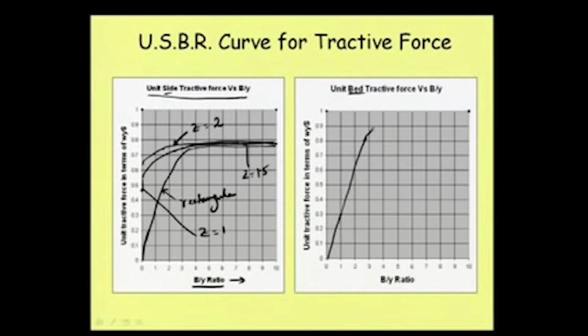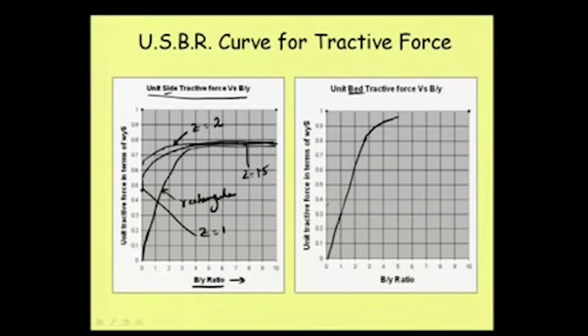This is going up to almost 1, like that, and if I extend it, it will be going up to 1. Then, for the trapezoidal channel, it was interesting to observe that, although it is trapezoidal, whether the side slope is more or less does not influence that much, but still, for z equal to 2 and 1.5, we are drawing for the bed.